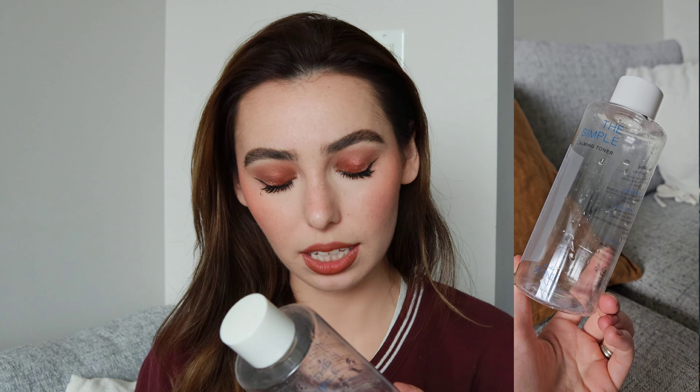During COVID I really trained my hair so that I'm washing it once or twice a week instead of every other day. This has been a game changer for me — in the shower I use this as my first step, really focusing on the roots. I massage it in and let it sit for at least three minutes so it has time to do its thing, then rinse it out. It leaves my scalp so much cleaner. I follow up with a second shampoo step, usually a volumizing shampoo — it's heaven.